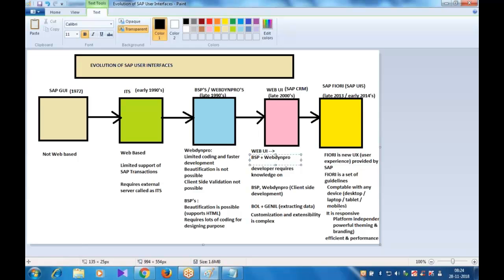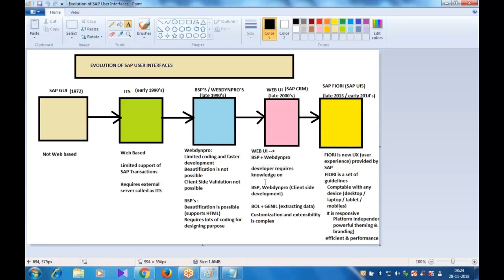But again, this has some drawbacks. The developer requires knowledge of both BSP and WebDynpro. Apart from that, they require knowledge of BOL and GENIL for extracting the data.